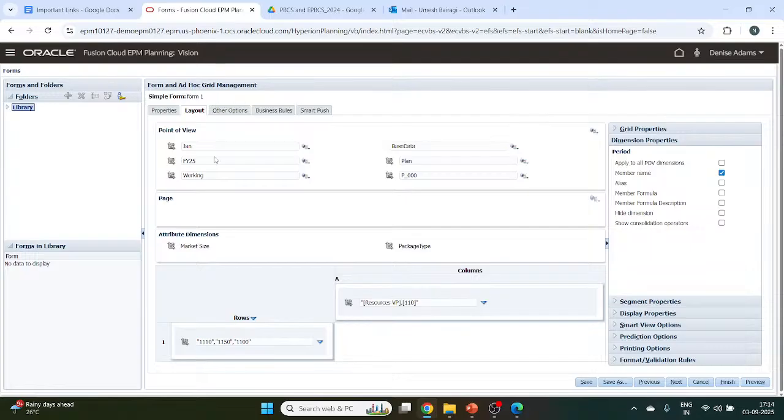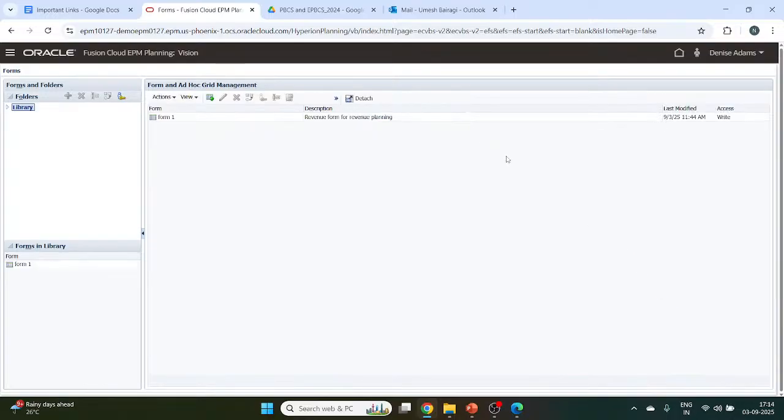We have entered the data under it. We have seen the particular data we have entered, and in which way we have entered the data, we have seen here.